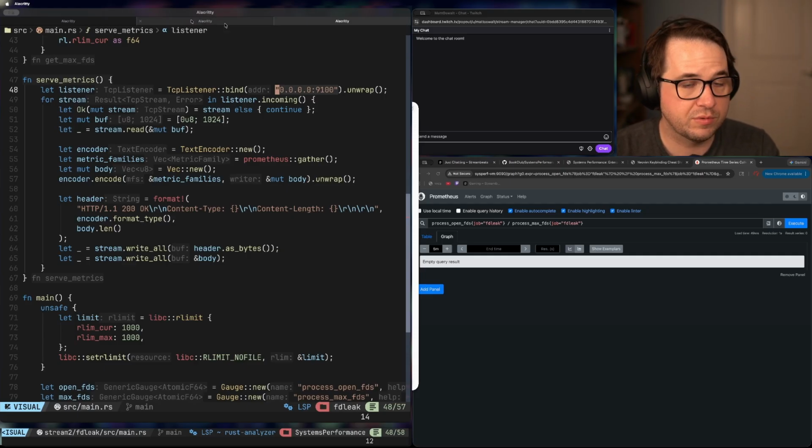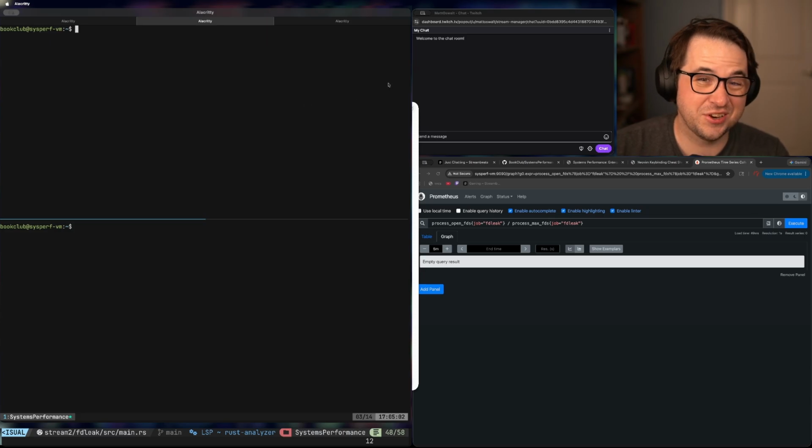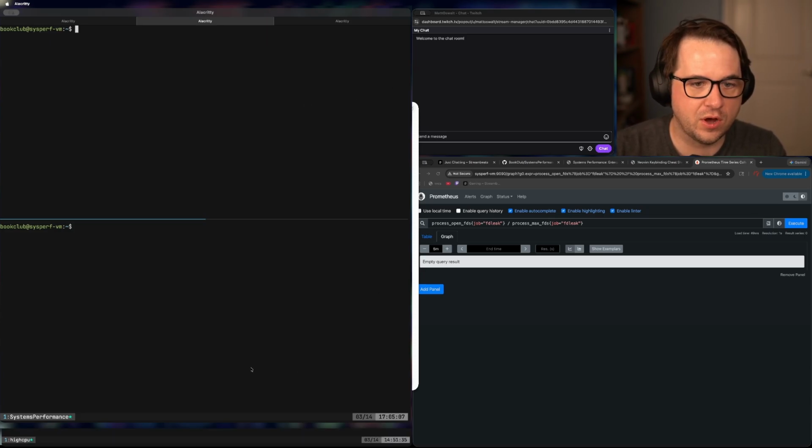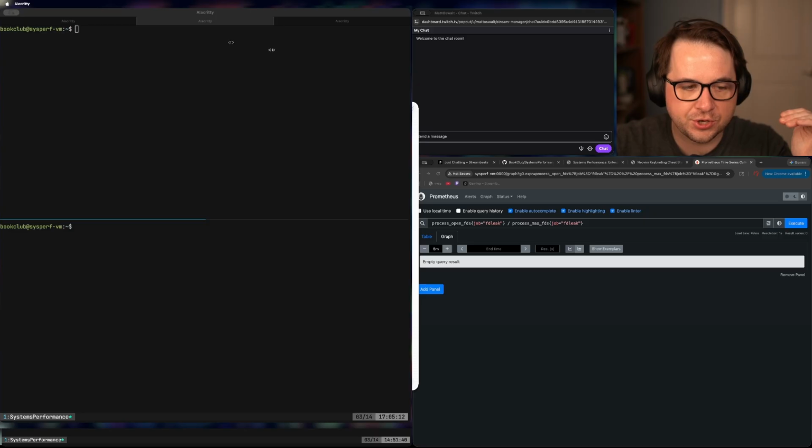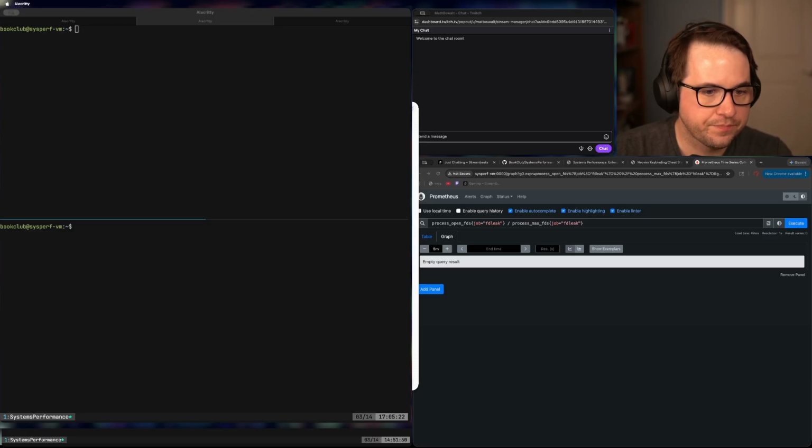So I'm going to start the application. I'm then going to show you the metrics endpoint that Prometheus would be scraping, and that'll be our way of looking at the counters, like the ones we saw for vmstat. It'll be the equivalent of that. Again, snapshots, point-in-time metrics of how many file descriptors are currently used right now. So let me run this. And that's just going to keep running.